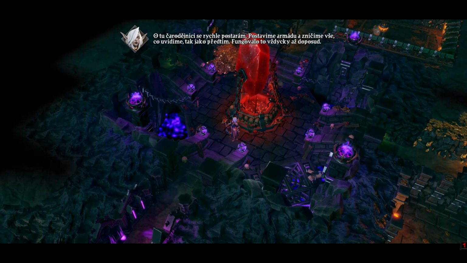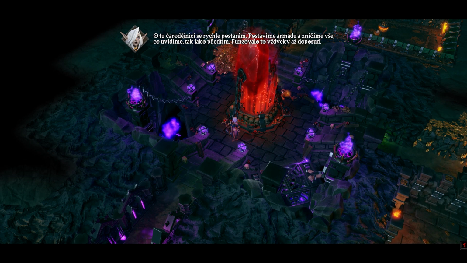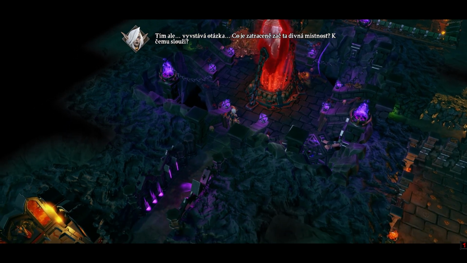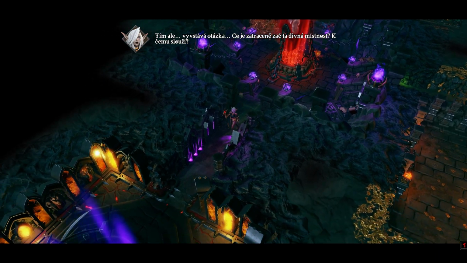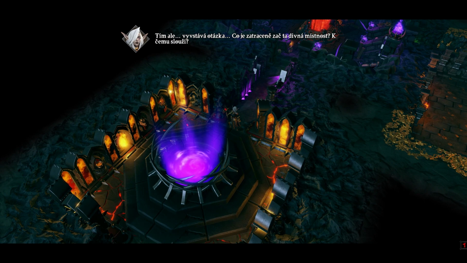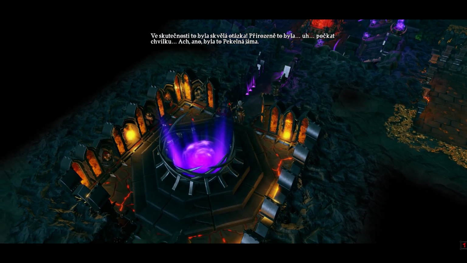I'll take care of this witch in short order. We'll just build up an army and beat on everything we see, just the way we did before. It's always worked until now, whereby the question arises, what the hell kind of a strange room is that? What's it good for? In fact, that was an excellent question.